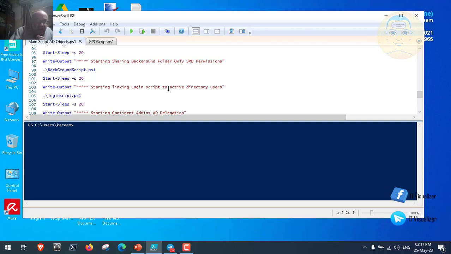So for every user in the Active Directory, there is a tab called Profile tab. In this Profile tab, you should state the login script location so the Active Directory can go and apply it to this user. So we have a script to do this for all of the users in the domain or in the Active Directory. Let me show you this script also.